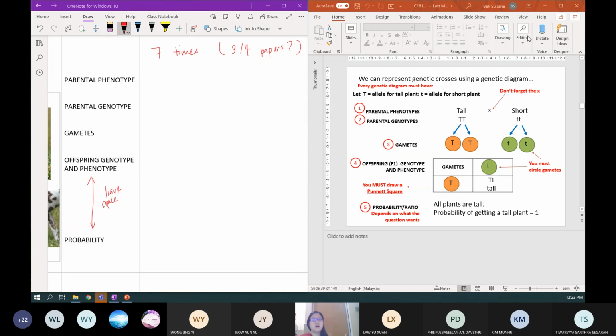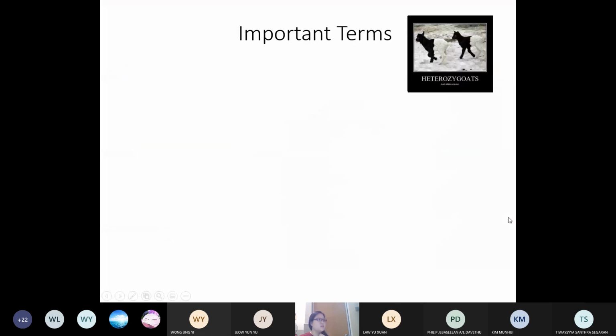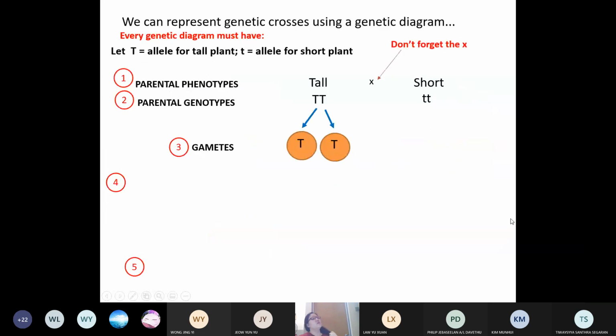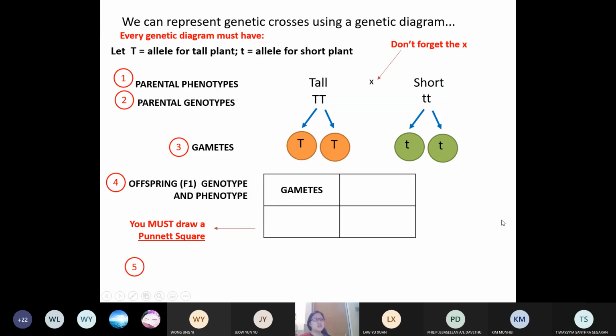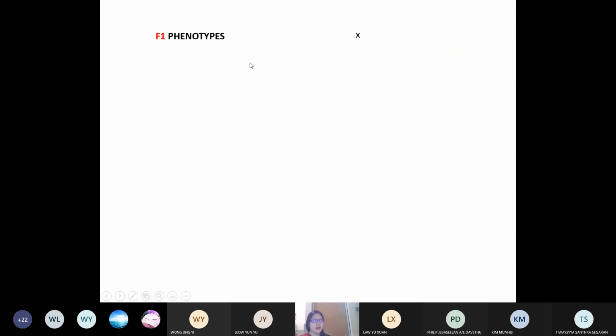Alrighty. Yeah, I said that from the beginning. Okay, so we have the first cross here, telling us what happens when we take two purebred, one purebred tall and one purebred short plant, cross it together, we realize that the F1 generation are all tall. Now we take the F1 generation and we self-fertilize.